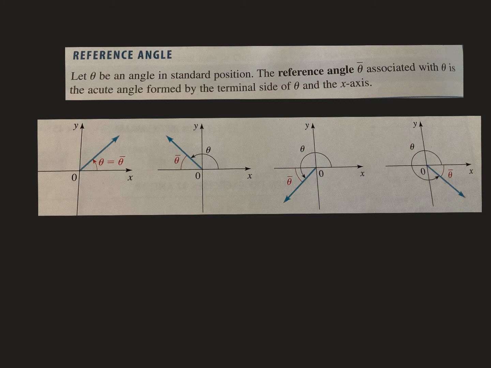Reference angles. This is a huge deal. Reference angle, I'm going to read the definition here. It says let theta be an angle in standard position. The reference angle, little bar over theta, associated with theta is the acute angle formed by the terminal side and the x-axis. So basically it's this. It's how far is your angle from the x-axis? How many degrees is that? Or radians? That's all the reference angle is. How far away from the x-axis is it?